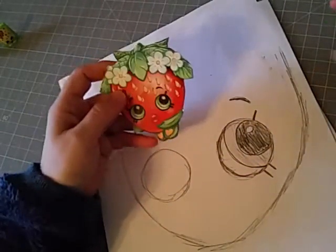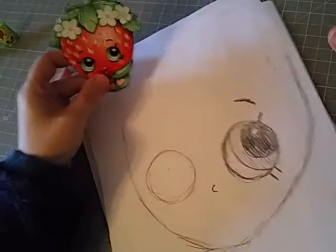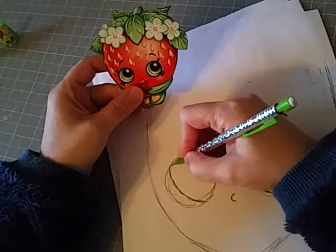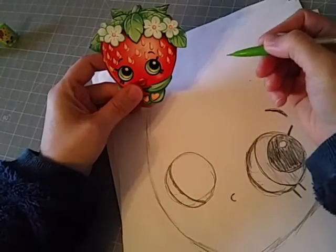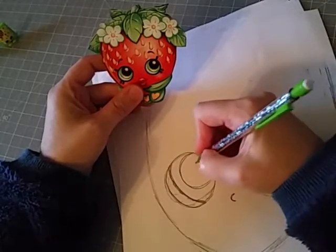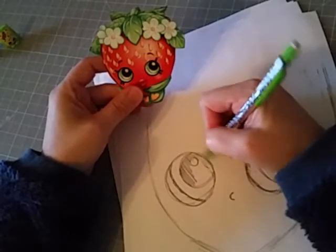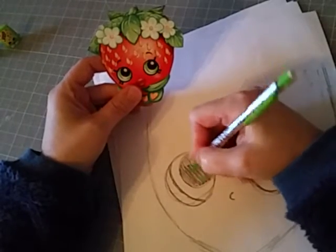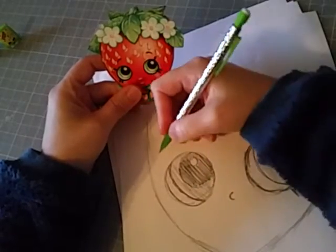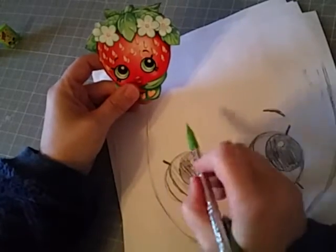There we go. All right, so she has her little button nose, half circle in between. And then she has her eye over here, which is a crescent as well. So go ahead and do that crescent shape. And then she has that round pupil. And that circle on the inside for the white. And I'm going to go ahead and fill that in. And then I'm just going to lightly fill this in. And then she has her eyelashes again. And her eyebrow.